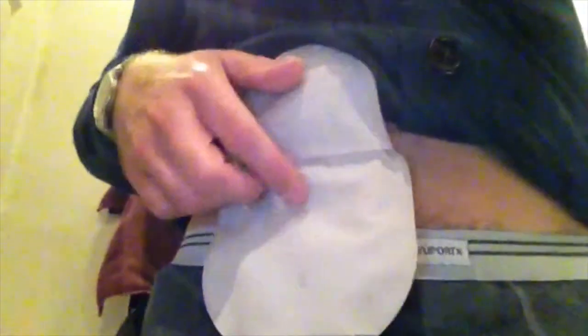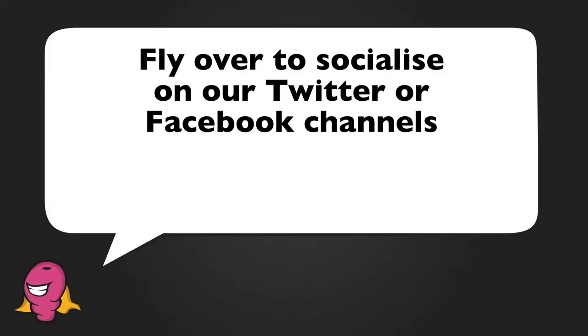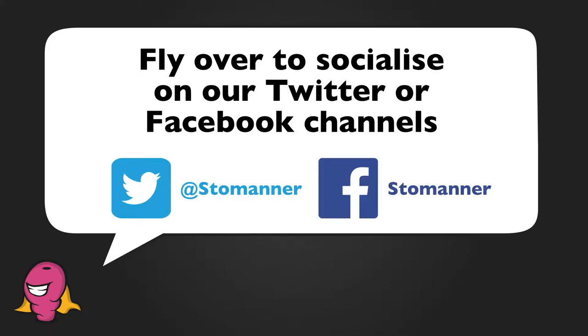As you can see, the brand new change bag. I'll see how long this lasts, if it goes past seven days. I change at night and actually find that the output is very little for almost twelve hours, so if you experience the same sort of thing, let me know in the comments and when you find the best time to change is. Fly on over to socialise on our Twitter and Facebook channels. Here's my test and I'll catch up in however many days this takes.